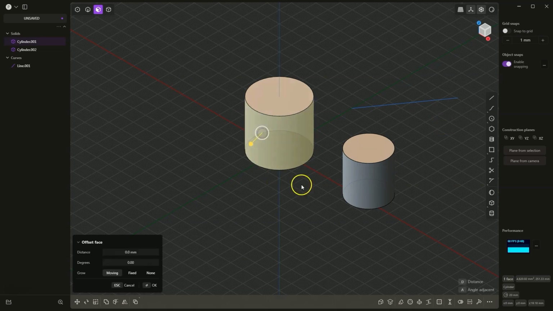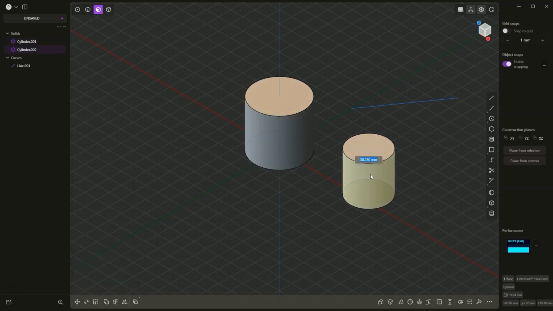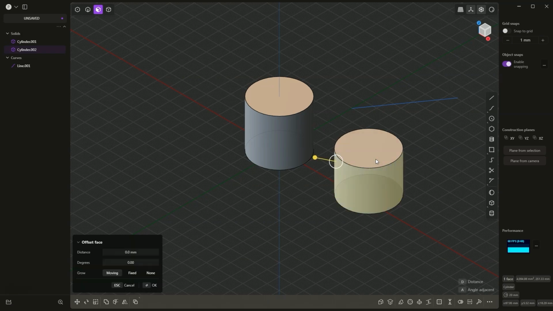This cylinder is selected, and here we have information about the radius value of this cylinder. I click the left mouse button to copy this value. Now I click on the face of this cylinder, press the equal sign, press Ctrl V to paste this value. This value was copied in meters. Just 20 millimeters was changed to 0.02 meters, but if I add the unit M here so that it's expressed in meters, then everything is correct. Now I add ×2 to multiply the radius by 2 to get the diameter and press enter. Now, the radius of this cylinder is also 20 millimeters.